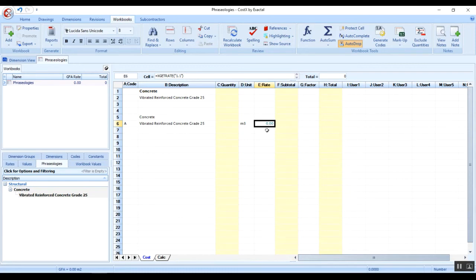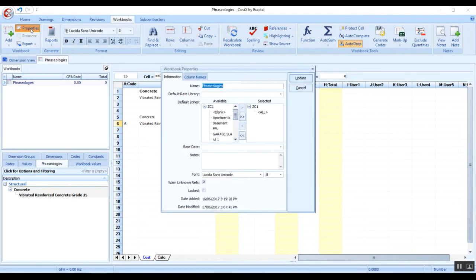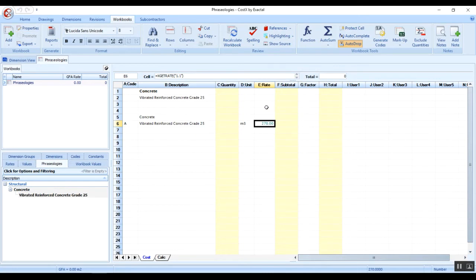So the figure does not appear because I have not linked the workbook to the rate library I just created. In order to do that, I click on the properties, the default rate library, click the down arrow button, select the concrete and click on the update. And you will see the rate that I created under the rate library, it is linked directly to your phraseologies.